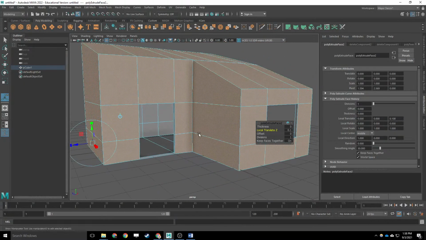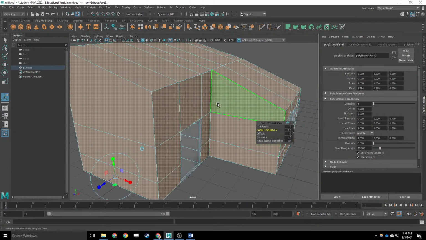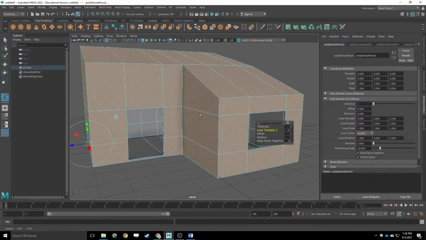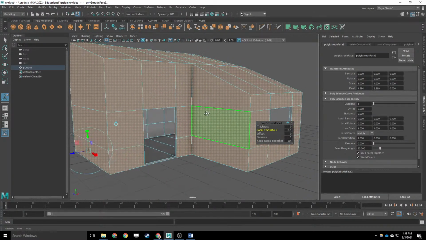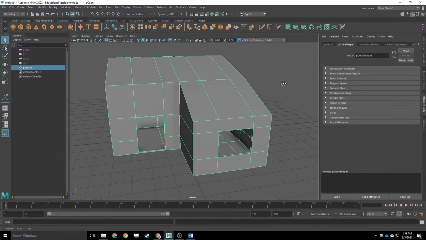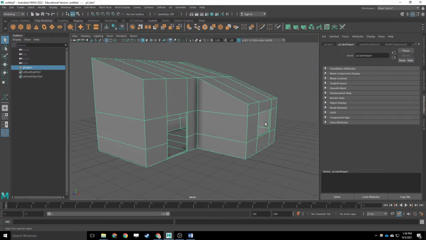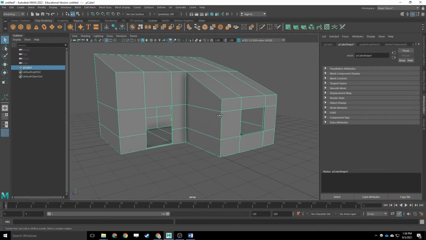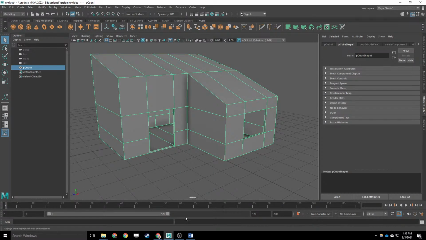Now again, this is by no means a perfect tool to use, but we're just using it as a bit of a guide in this one, just to help us see where we're putting all the other parts of this building. So as long as we've got that, that's all good. And now you can see we've got an interior and an exterior there. So I'll let everyone try and get up to that part, and then we'll start looking at the next part. We start actually modeling some of the other shapes that are going to go onto this building.